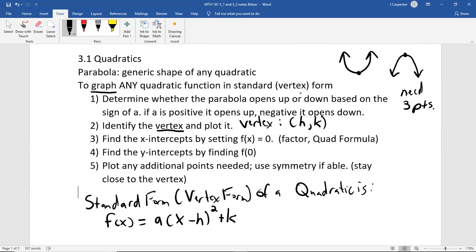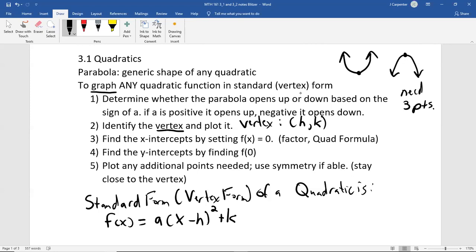Think back to when we learned about how to shift graphs around with a basic core. So like an x squared, you move it right this much and up this much because of the number inside and outside. The number inside was always backwards. And in this formula, that's a minus, which means it's backwards. But the number outside, the vertical shift, was always the same. Plus meant up, which is why there's no minus here. That's the same. So the inside, you'll have to change the sign to get the x coordinate. The outside, you will not. So this is a very small detail that you have to keep track of.